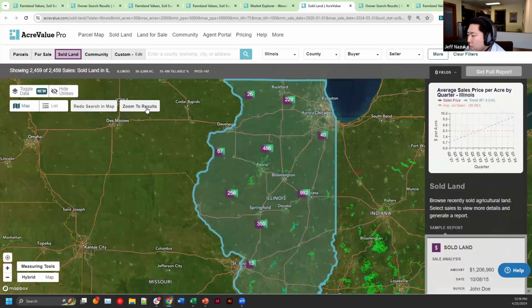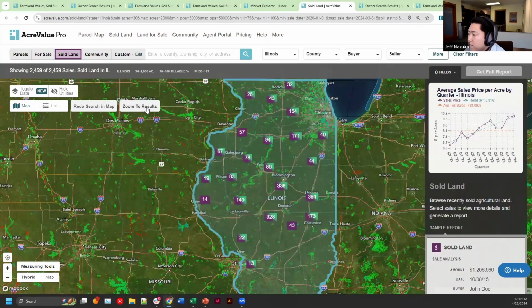And so there's a couple of different ways to see this data as it comes up. You can obviously sort county to county to see if there are any specific trends you would be curious about. One good way to jump right into the data and see what some of the data points are that I'm looking at would be pulling open your list view, which is on the left-hand side here.